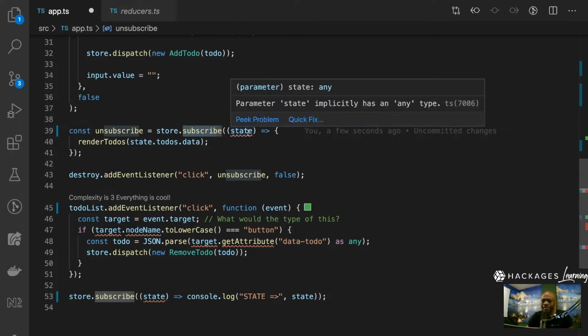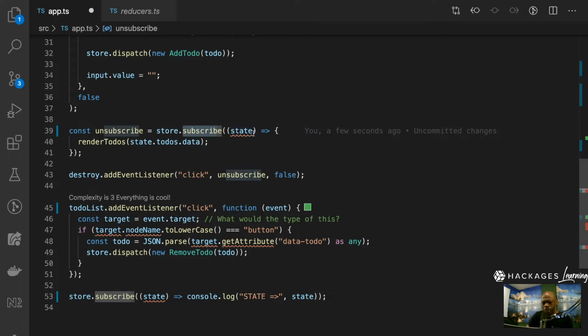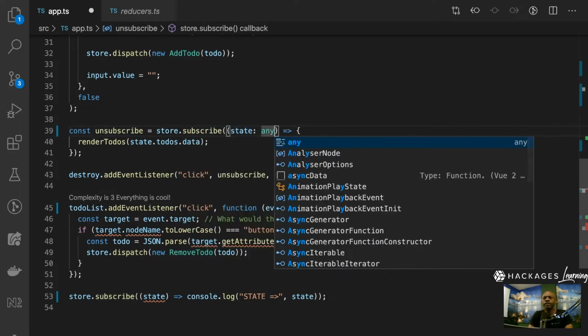Okay, so what is state? So state is implicit. So as you can see here, I'm gonna have to probably say this is any. Well, if you say that, we have a rule at Hackages. If you put that any, you have to pay something close to €5. Yeah, €5. So you have to tell us what that any is to get your €5 back.